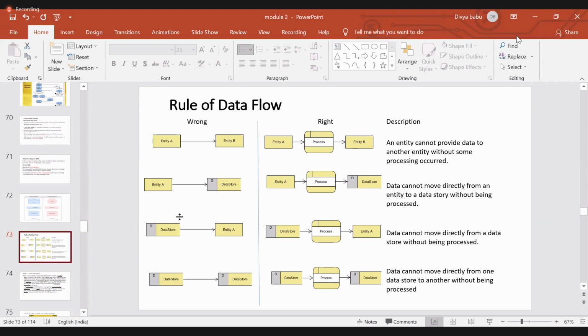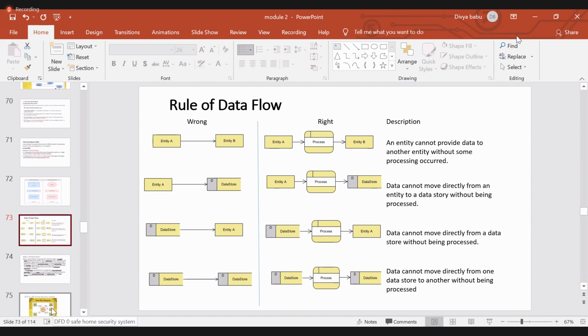So data store to entity also, you should use a process in between, and data store to data store is also not possible. The direct connection you have to avoid, and you need a process block in between. This is the rule you need to follow while drawing the diagram.